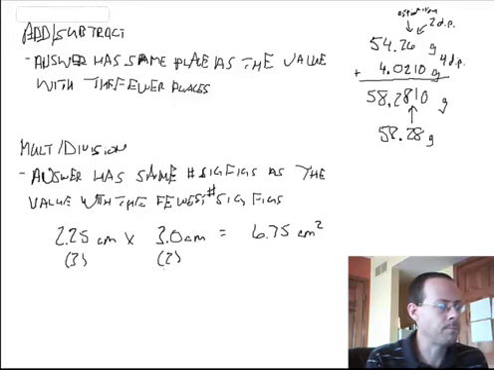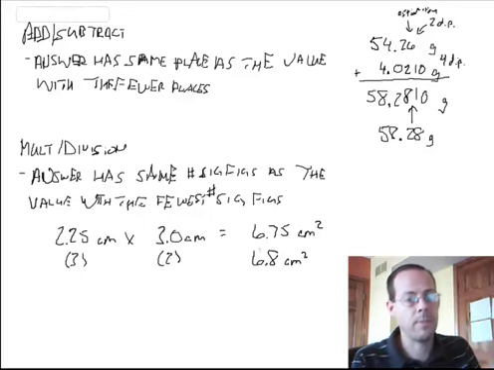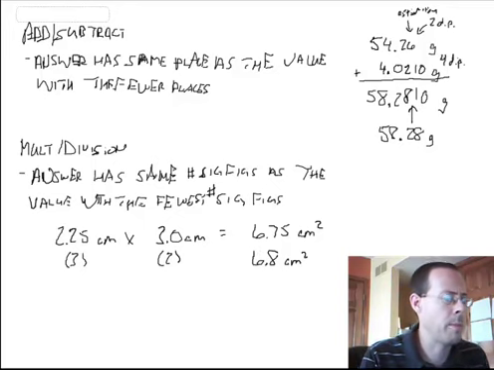So when we multiply, your calculator is going to give you 6.75. But when we multiply and divide, our answer has the same number of sig figs as the value with the fewest. So 3.0 only has 2, so our answer can only have 2. So our answer is going to become 6.8 centimeters squared. Alright? Why is it an 8? Because this time our 5, even though we're not going to keep it, is going to round my 7 up to an 8. So 5 rounds anything up, and 4 and less, keep your same value, or don't round up.